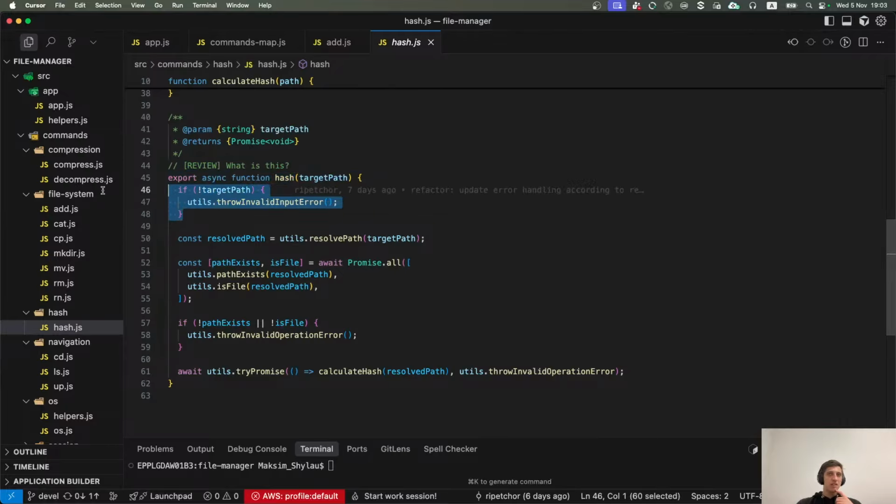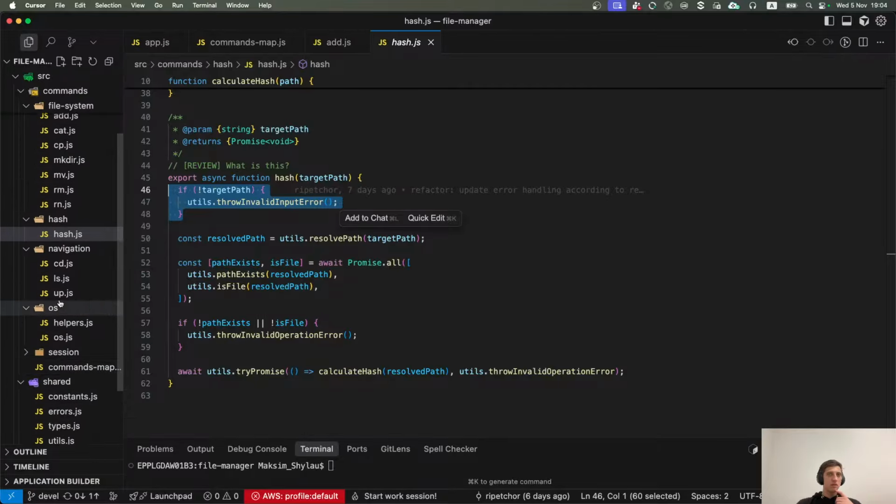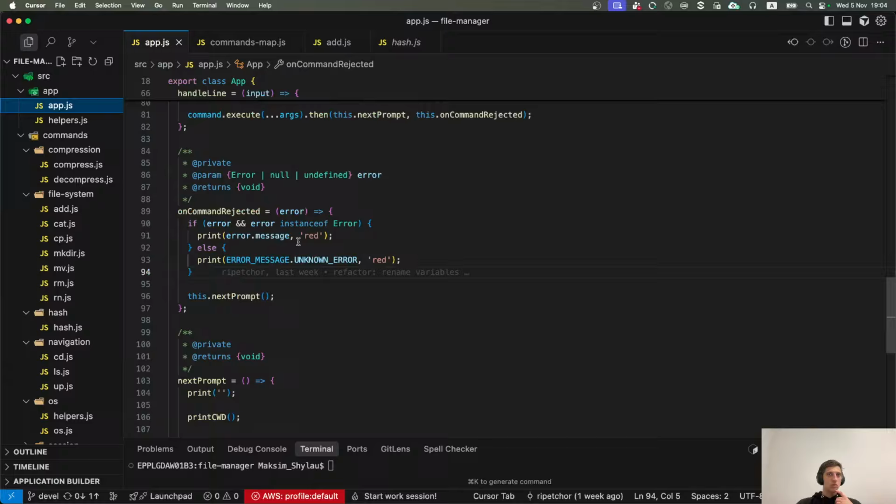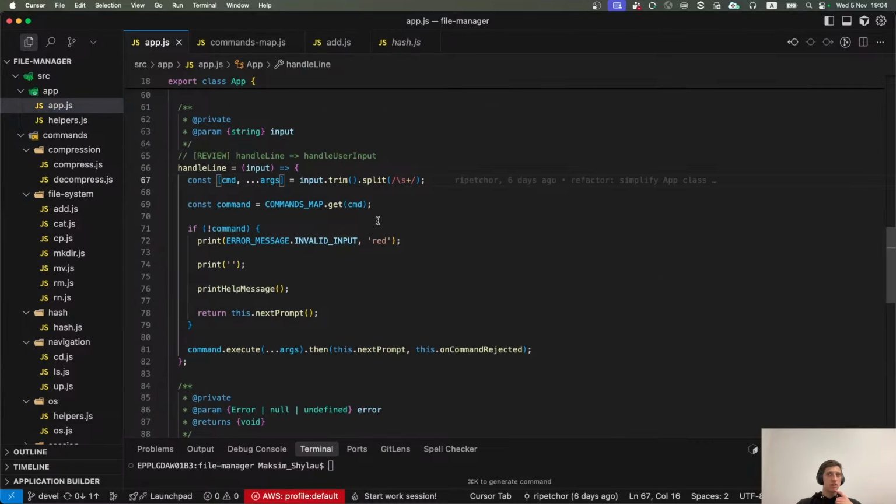So maybe at least pre-validation of parameters can be at a different layer, a little bit upper, just after we receive user input, inside of the handling line.